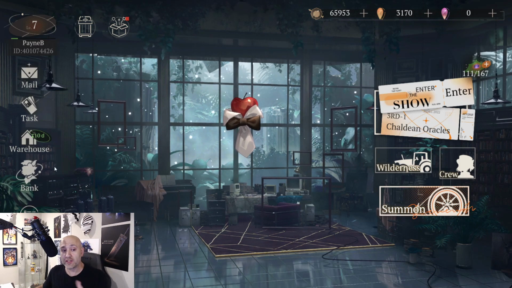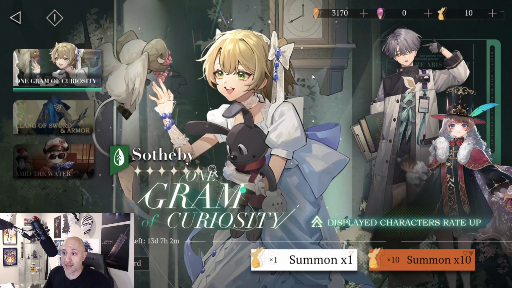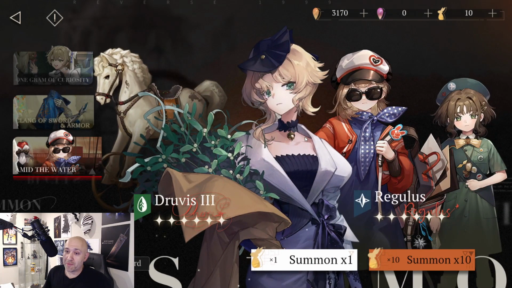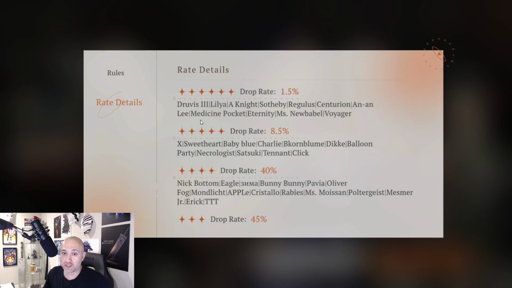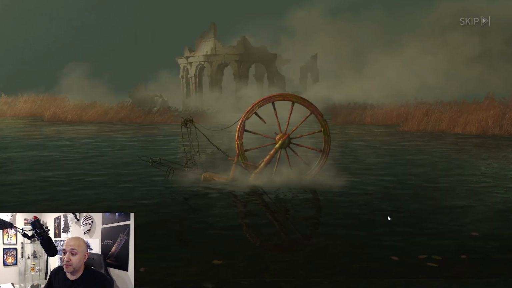So first off, let's go into the summon section. I want to go ahead and do that first. Right now, my goal here is to get... I'm debating here. I think I'm going to go with the water, because I want either Regulus, or I want to get myself, if I can, where is she? Hold on. Centurion. Okay? This is the banner I'm going to summon on. Okay, so we're going to go ahead and do the times 10 summon here. I might even do an extra summon on top of that, to be quite honest, but we'll see what happens.